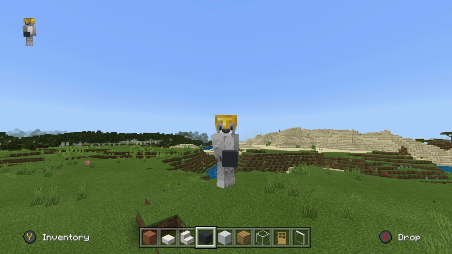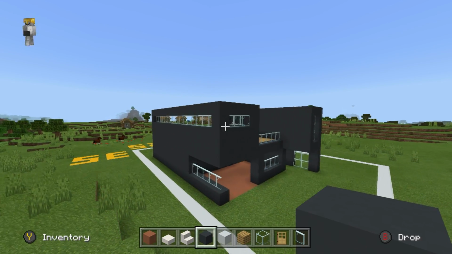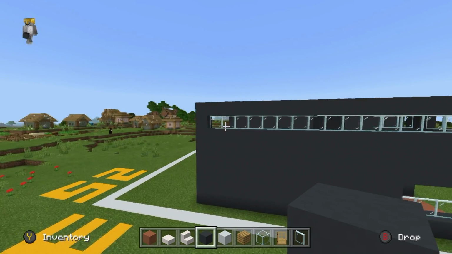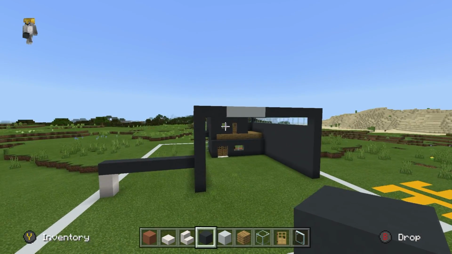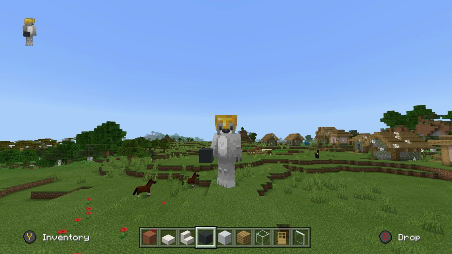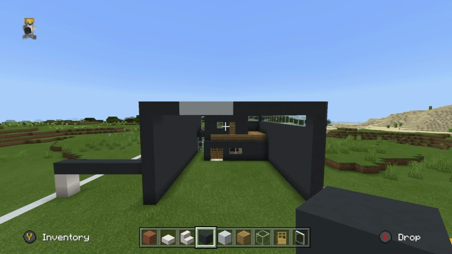Or you might not. Again, it's up to you. So next thing, what are we going to be doing? We are going to further work on the front of the build a little bit. So we've actually done a good amount of the back of the build. The front of the build, not so much. So what do we want to do here on the front of the build?